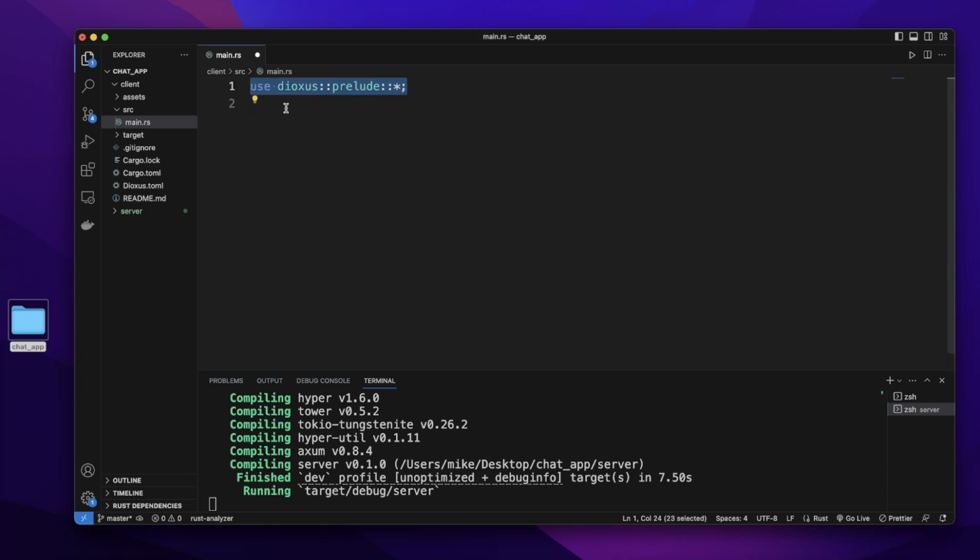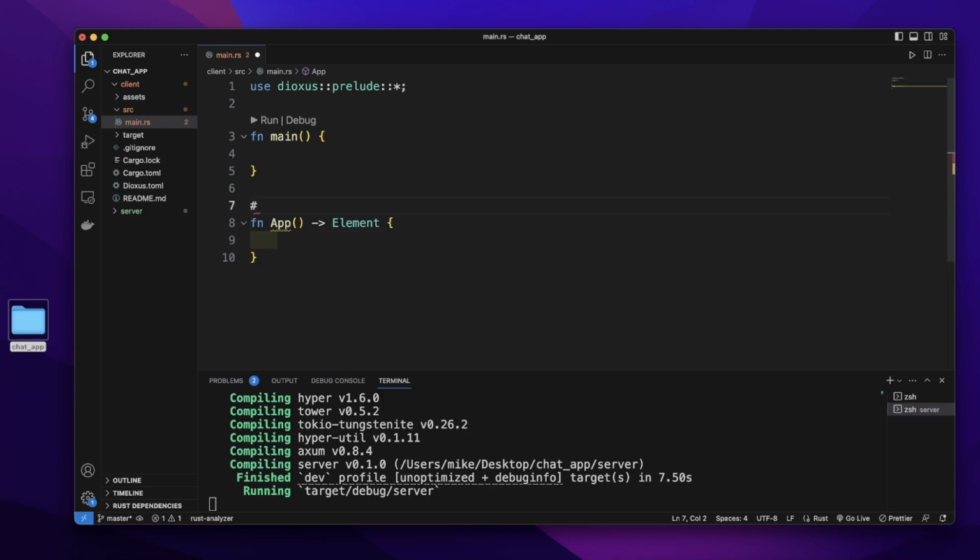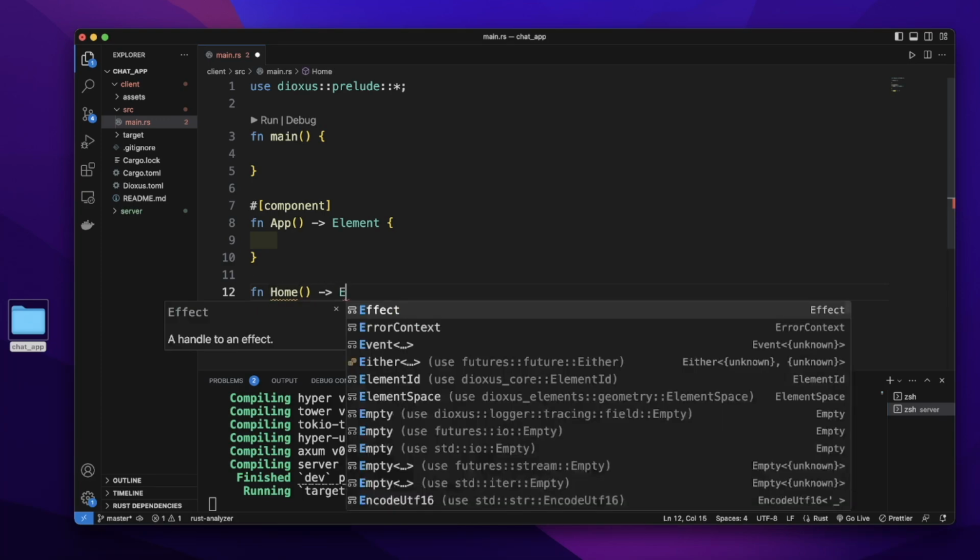First, we will import from Dioxus, so we use dioxus::prelude::*. Then let's create a main function. Let's create a root component App. Returning type will be Element. Import from Dioxus. Let's add an attribute for this function, component. So this function will be a function component. Then let's create another component, Home. Returning type will be Element.